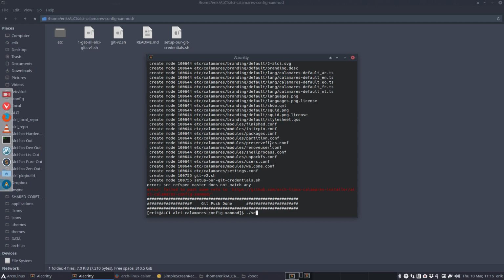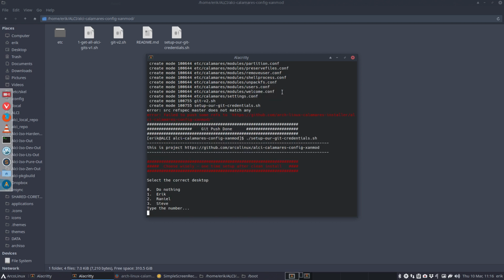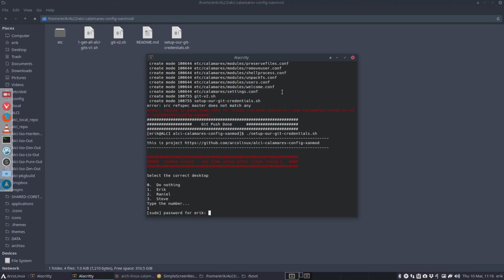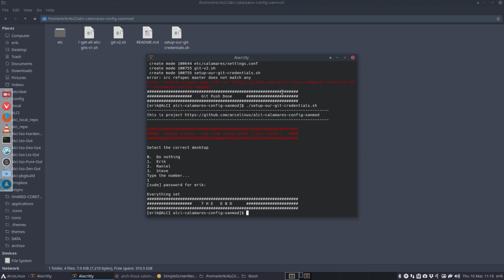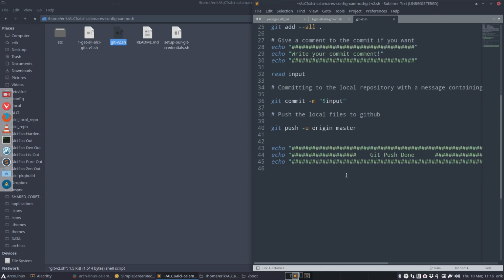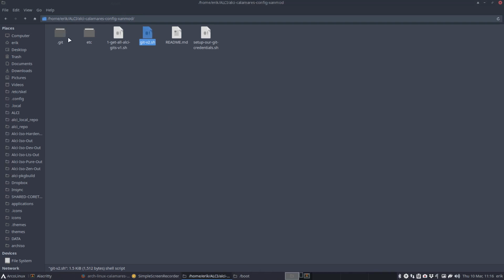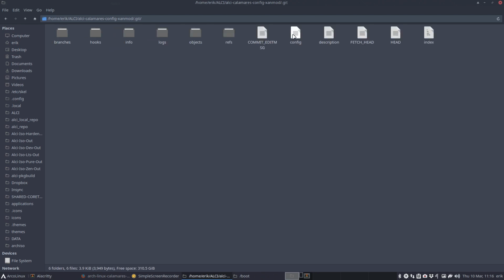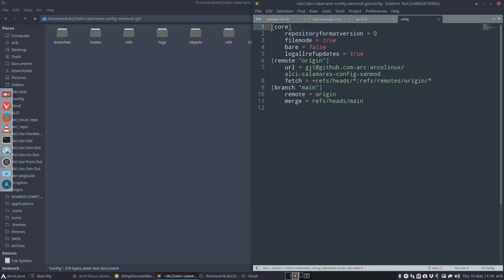I need to set up my credentials, I think. Although I'm not sure. Oh, I shouldn't have done that. I know what the problem is. New GitHubs need to be main, not master. So copy pasting is a fun thing, but now I've broken my configuration in here.